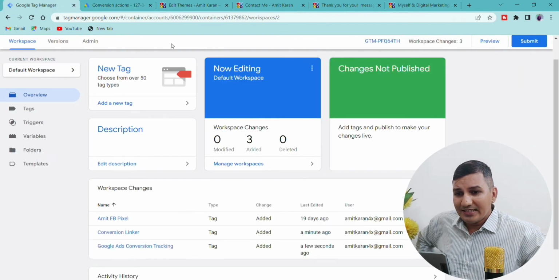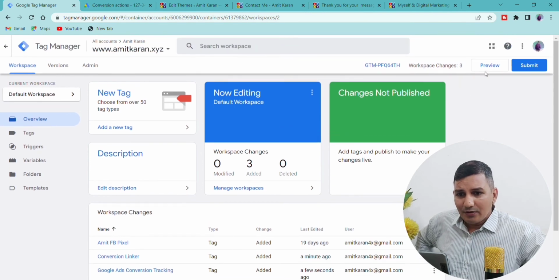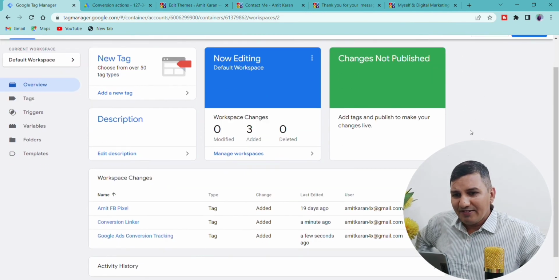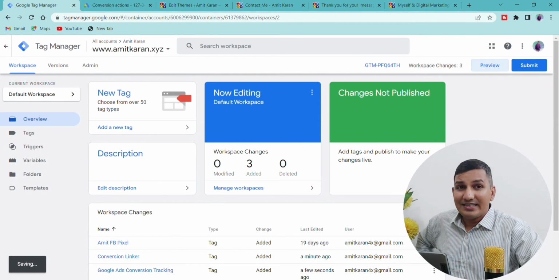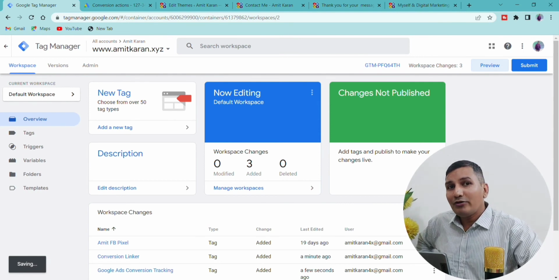So in order to test, I have to click on preview. After clicking on preview, you will be redirected to another page, and there your thank you page URL should be pasted, and after that you will click on the test option. If it is triggered, you will see the Tag Assistant pop-up symbol on your website.